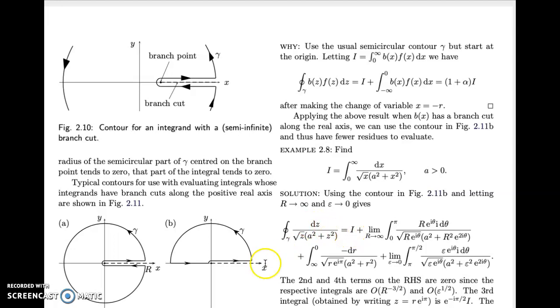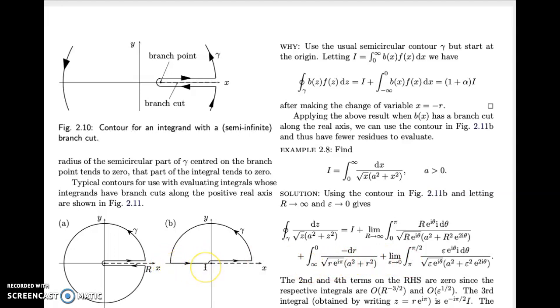So we've got I, the integral we want. We've got this semicircular integral around here. So theta now is from 0 to pi. This is our usual dz in polar form for changing theta, constant r. Similarly, this is this little quarter circle here. We're integrating theta from pi to pi by 2 anti-clockwise. And finally, we've got this integral here.